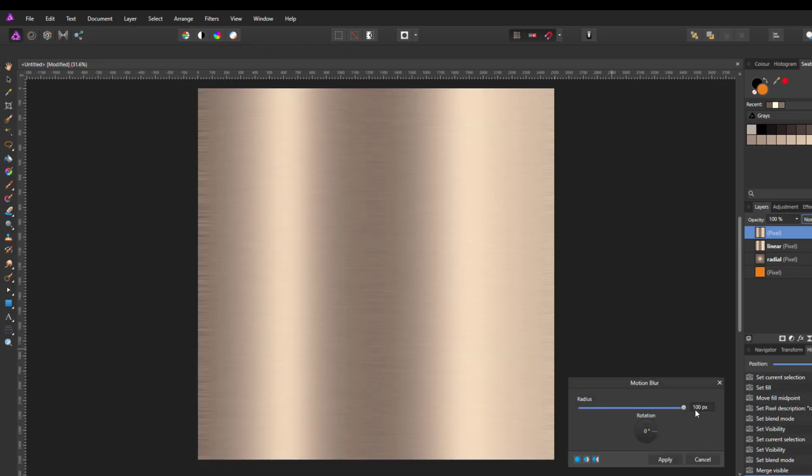I'm going to have 100 pixel radius, and I'm going to leave the rotation at 0. Click apply. Now what this does is give you this sort of lined effect like it was a sheet of metal. The only trouble with motion blur is it doesn't really work so well at the edges, which is why I made this a visible merged layer.